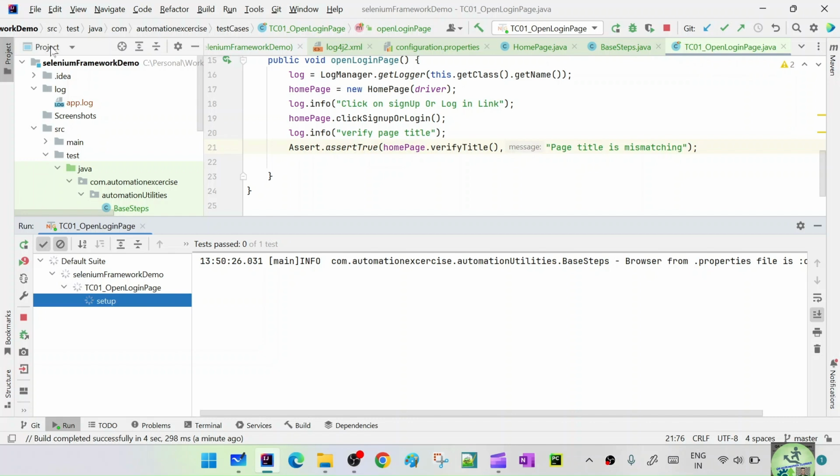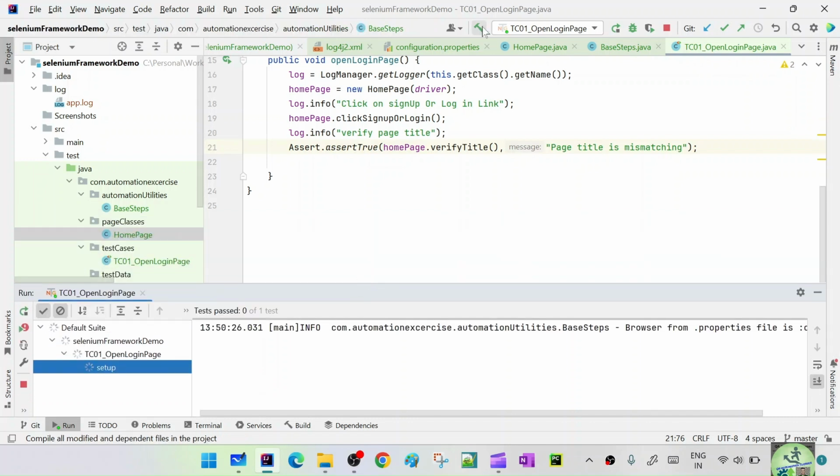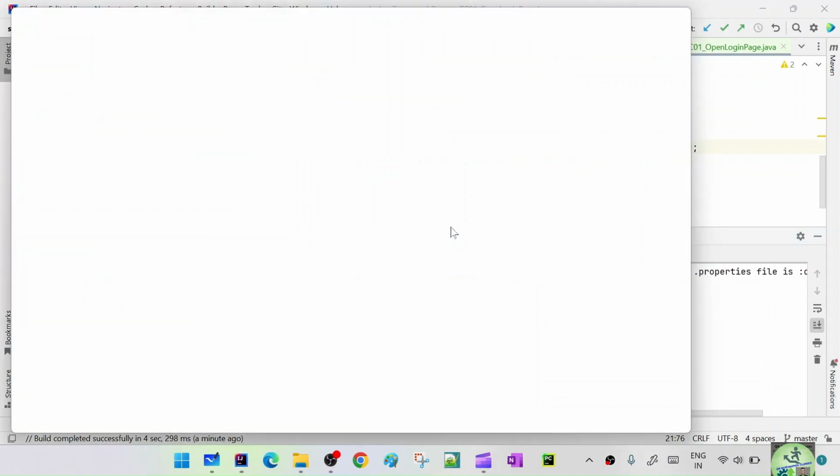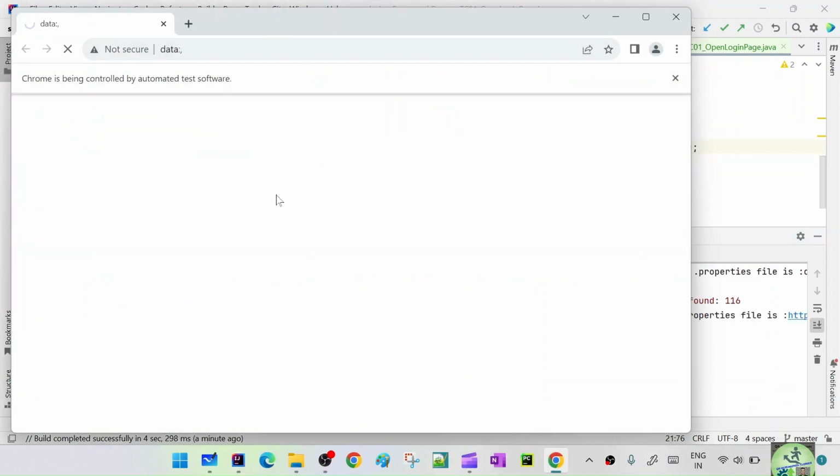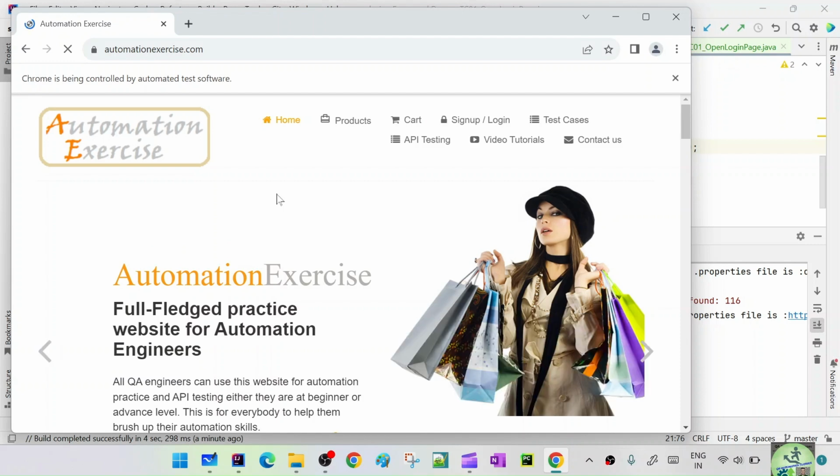In the meantime, I can do a few changes here. Let's see the logs. Let the execution get finished first.